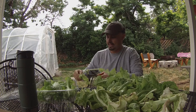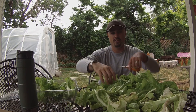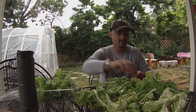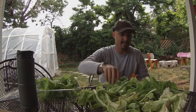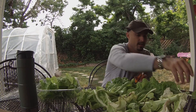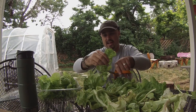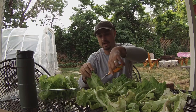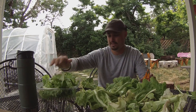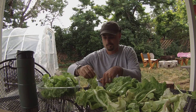This lettuce doesn't have bugs on it like the outdoor stuff. I noticed there were a lot of ladybugs in the greenhouse — that felt really good. They were almost a neon red, so healthy-looking. It always excites me to see ladybugs where I want them. We normally have a big gnat issue in the greenhouse because it gets so hot, but looking at the sticky pads in there, I barely have any bugs on them — a really good sign, especially given how hot and humid it's been here in Reno this summer.